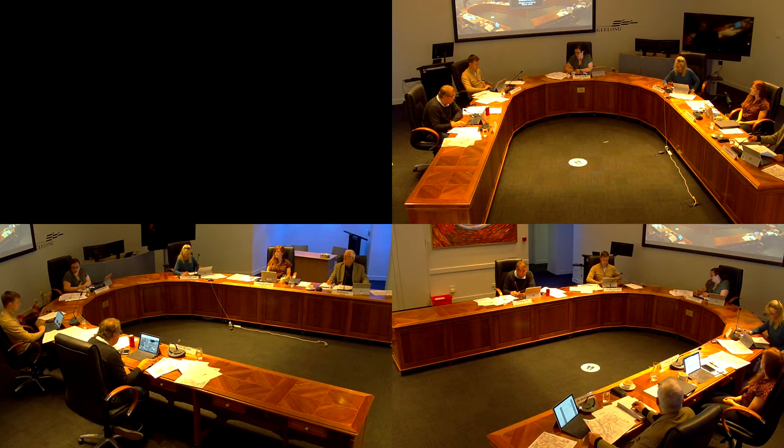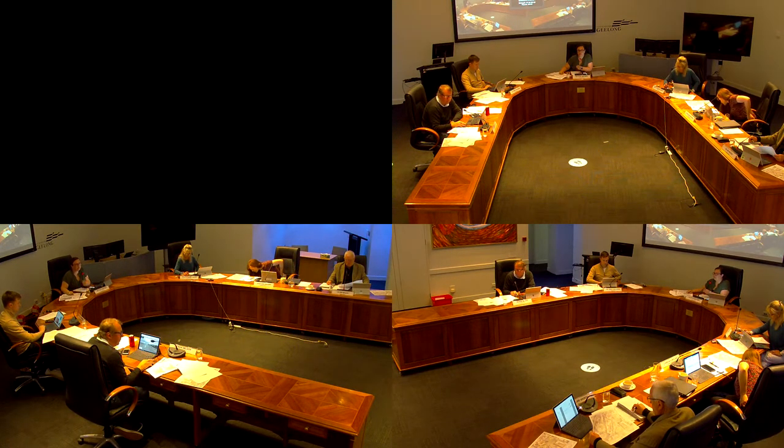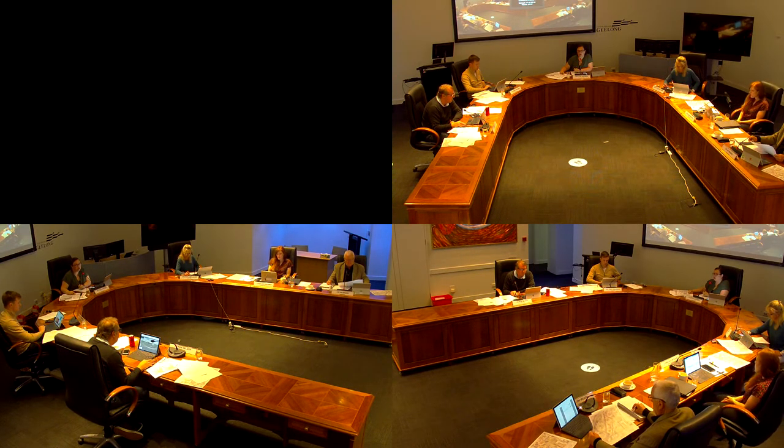So the sewer on this map, the one that goes right along the length of the property, the 2.5 metre E6 sewer, is that the current sewer or the proposed sewer? It's a proposed sewer main. So you need a sewer main going from the edge of lot one all the way down to lot two, to discharge into E1. Into E1, right. So there are currently buildings located over that proposed sewer.